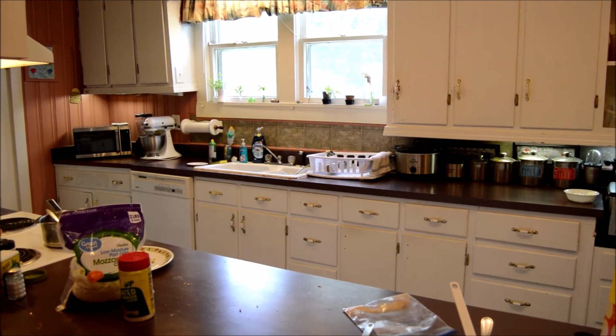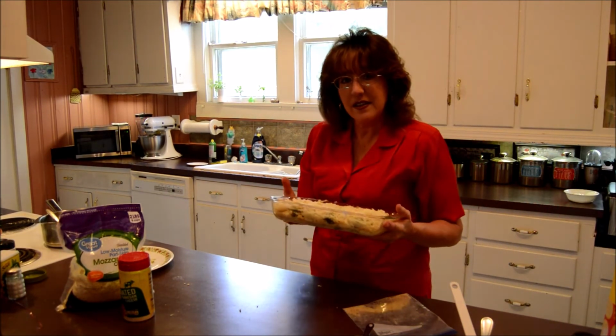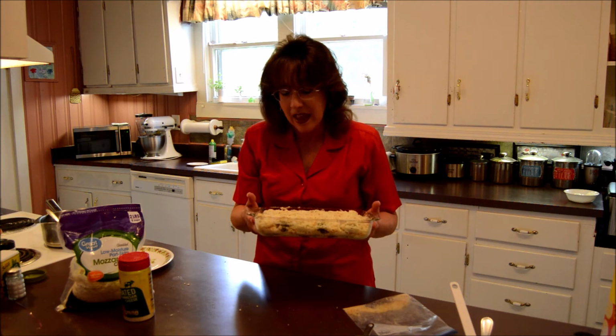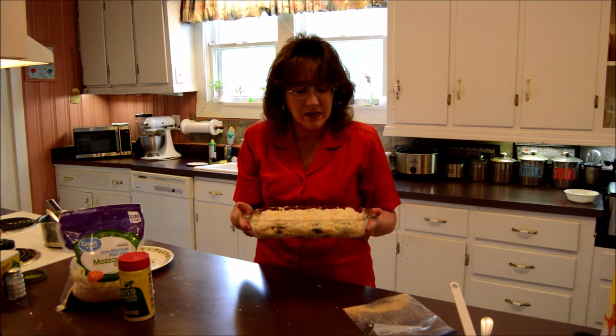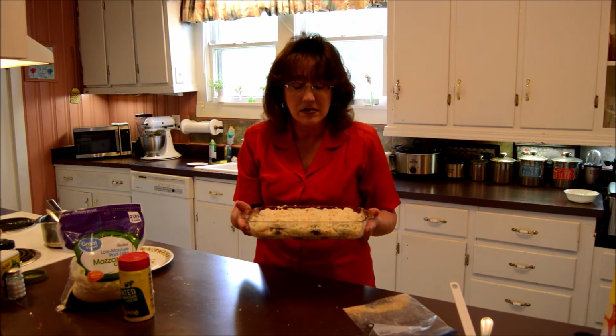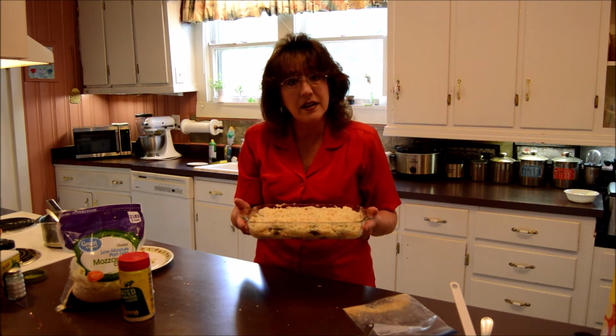Okay. Anyway, I'm going to stick this in the oven. I have the oven already preheated at 350. And this is going to take between 20 to 30 minutes. It may not take that long. I'll just kind of keep an eye on it, and I'll let y'all know exactly how long it takes.